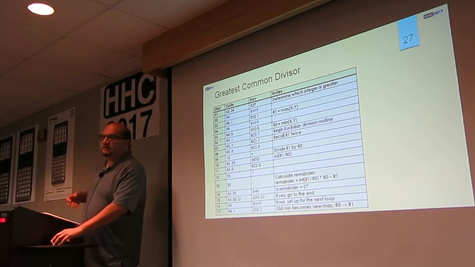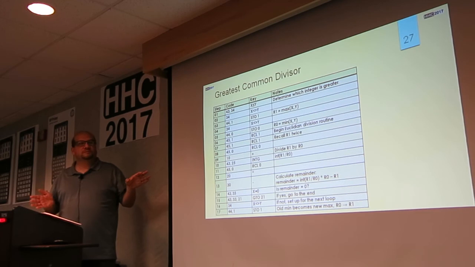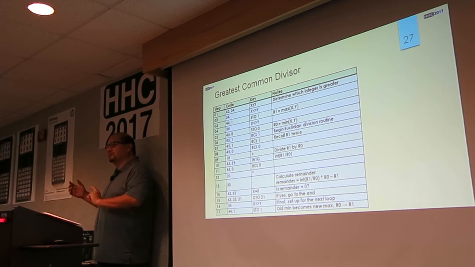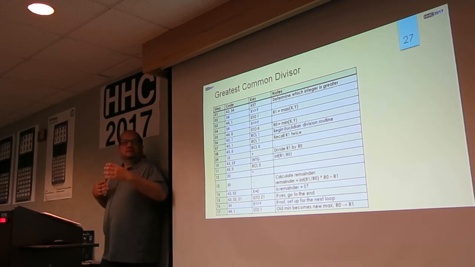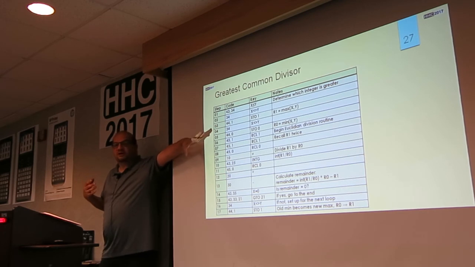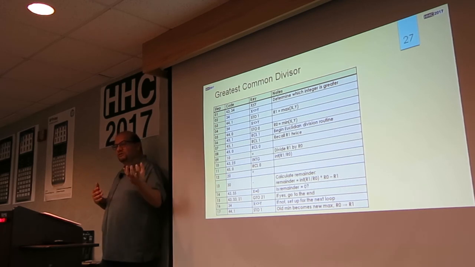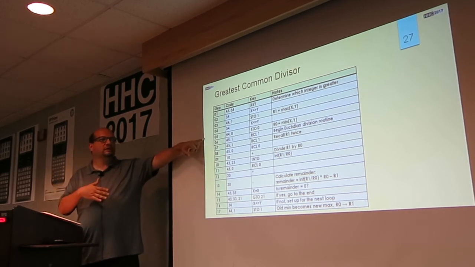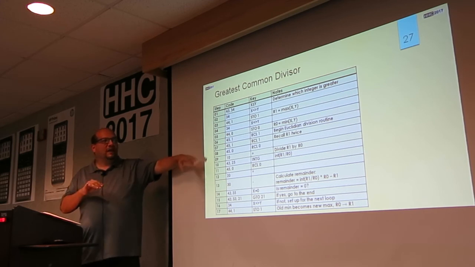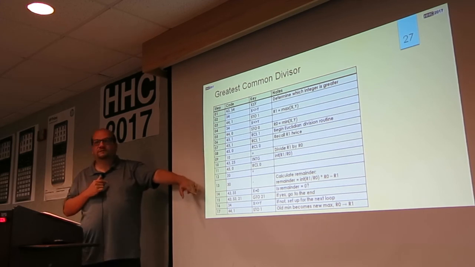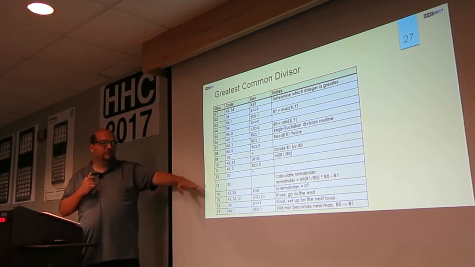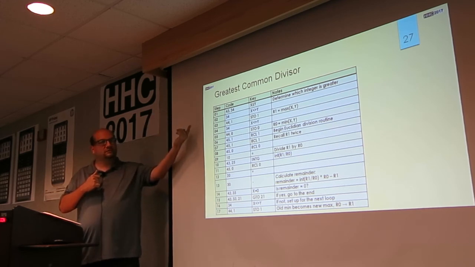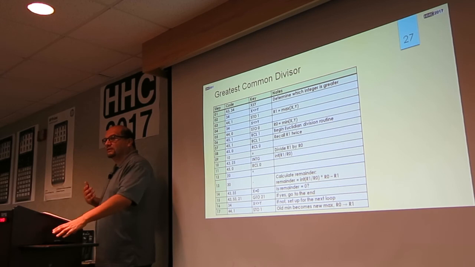One of my other favorite applications is the greatest common divisor, and I've programmed it so no matter which order you enter the 2 integers, it will work. So at the beginning, you'll do a comparison to see which one's the greater, which one's the lesser one. So R1 would have the maximum, R0 is the minimum, and then at that point I will start the Euclidean division routine and then calculate the remainders. If the remainder is 0, obviously go to the end. If not, set up for the next loop, and then keep on going until you get the GCD.